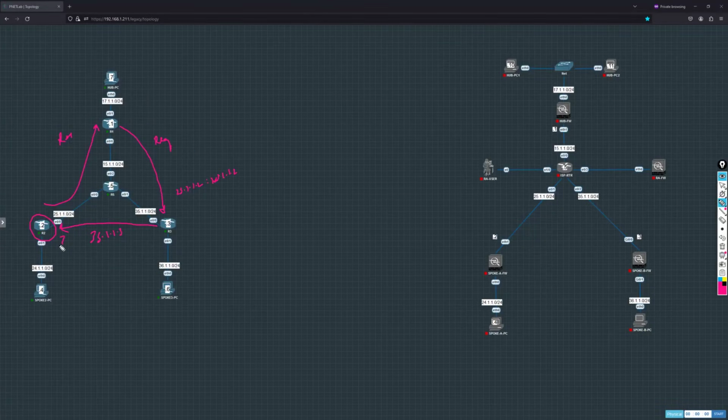And once R2 has that information, it will be able to build that on-demand dynamic tunnel right to the spoke.